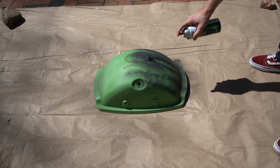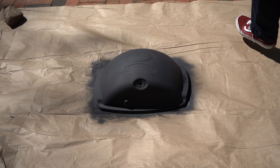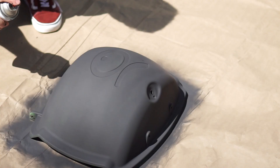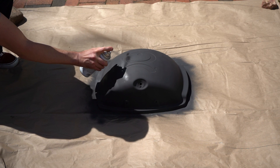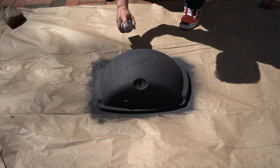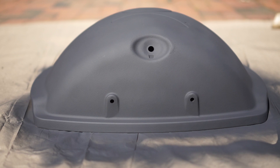That way you're not going to get any streaks or drippy, runny marks. If you do get any of those, you have to wait till they dry, sand them down, and then repaint that area. After a few minutes the grill is really starting to come along — just looking around for any more green that might be on there. Every dog in the neighborhood knows I'm shooting a video now, so they're chiming in. Life of a YouTuber. Go over the grill a couple of times and make sure you don't miss any spots — a good two or three coats should do it.